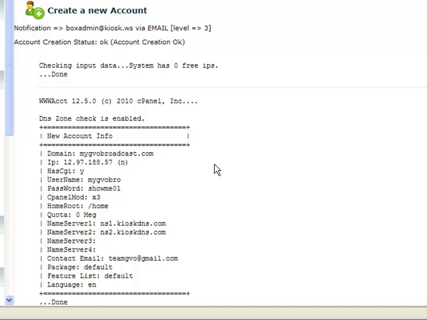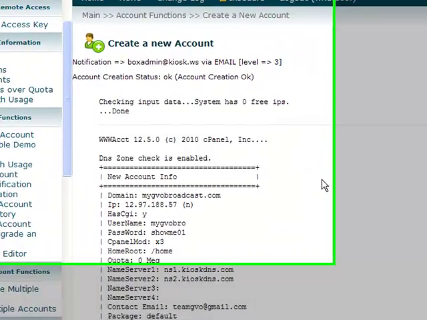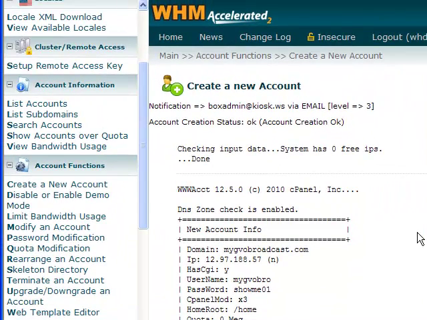Move on to the next step, which will be changing your DNS only if you have registered your domain name with somebody other than GVO. If you have registered your domain name with GVO, you don't need to mess around with changing your DNS. But then we're going to give you cPanel access. So you see how easy it is to set up your hosting account, your cPanel account for each domain you own using GVO's WHM feature. Now you would do this again and again for each domain that you own.